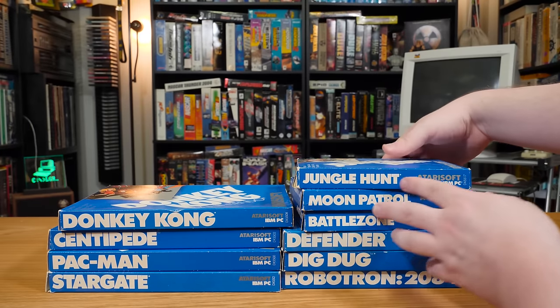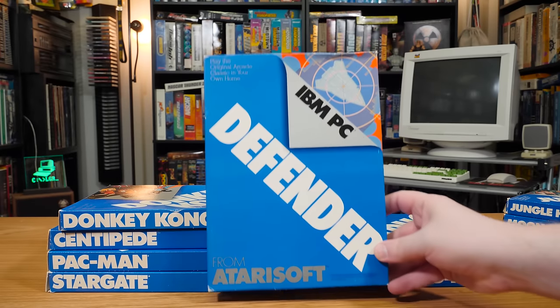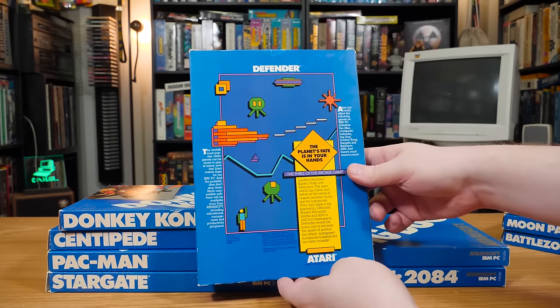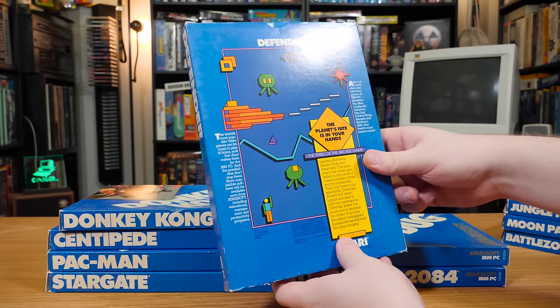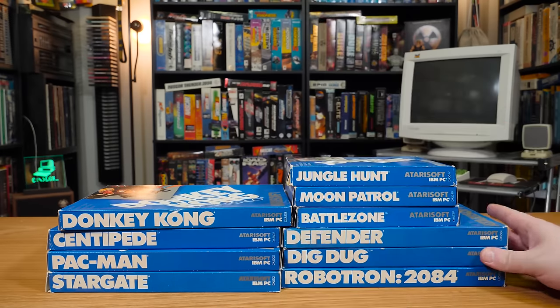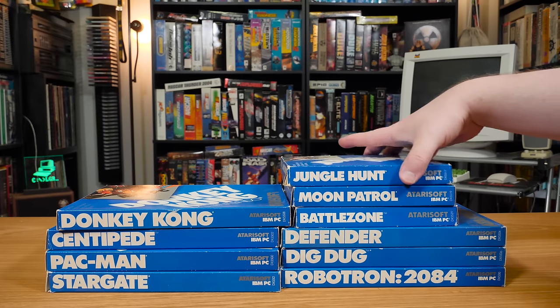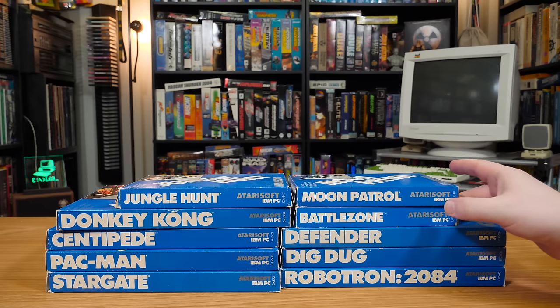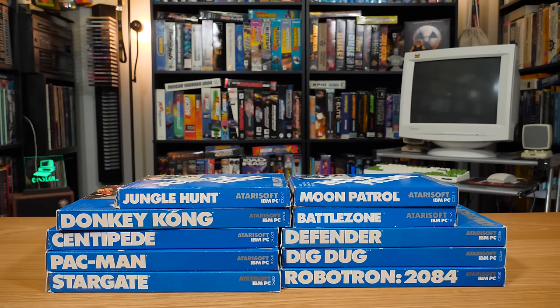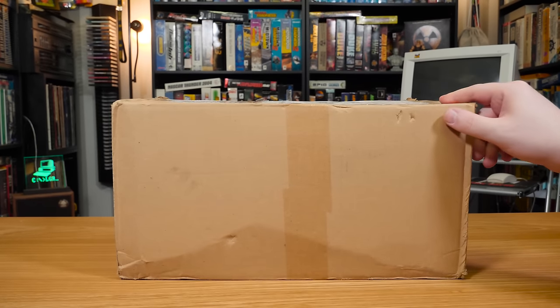I don't have any actual screenshots or anything on the back, but I use these things all the time for testing out compatibility and things like that for different PCs and XT systems that I have, especially Defender here. This is highly reliant on your computer's CPU speed. And these are just in great shape, better than I've ever seen, honestly. I mean, these are hard enough to find anyway, so thank you very much for sending these my way. This is very cool. Obviously a well cared for collection of PC games. Okay, got one here from Ben in the Netherlands.